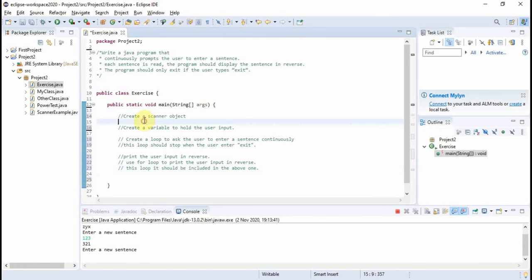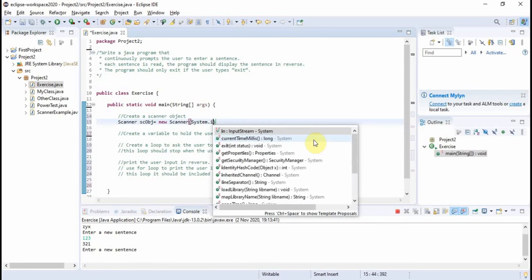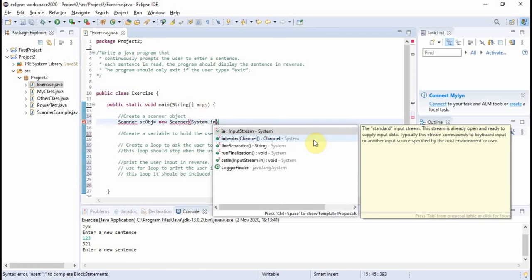Now create the scanner object. How to create a scanner object? Scanner, the name of the scanner, let's say sc, scanner object equal new Scanner, System.in, to the end.